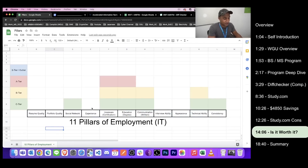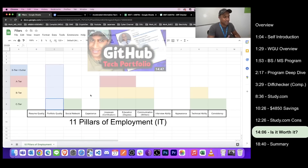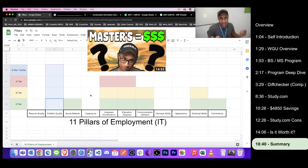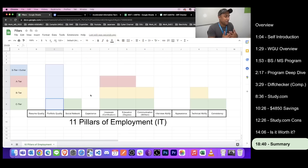The good news is that this profile is actually pretty strong. The hardest pillars to raise are certifications and degree — that's exactly what this program addresses. All the other pillars — resume quality, portfolio, social network, interview skills — are relatively easy to improve afterward. I have videos covering most of those. So if you're really interested in IT and want a master's degree, this is probably one of the most economical ways to get it — four fewer classes, and you can leverage study.com to make it even cheaper and smarter.